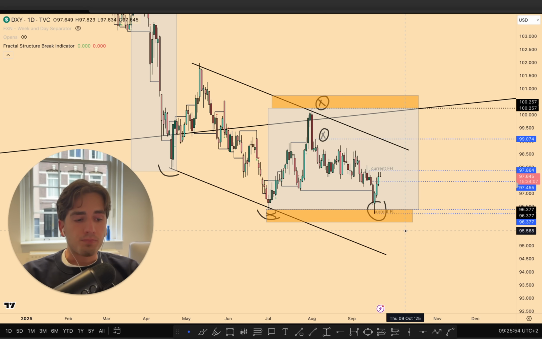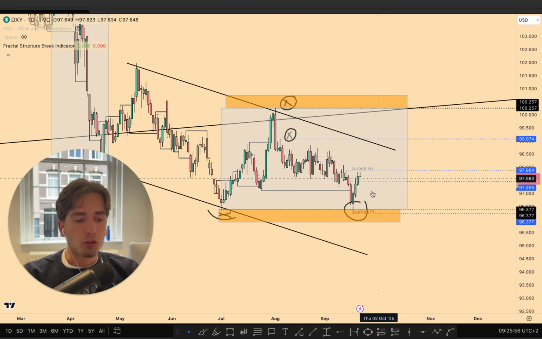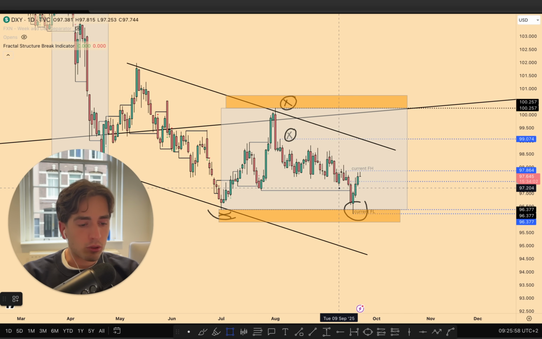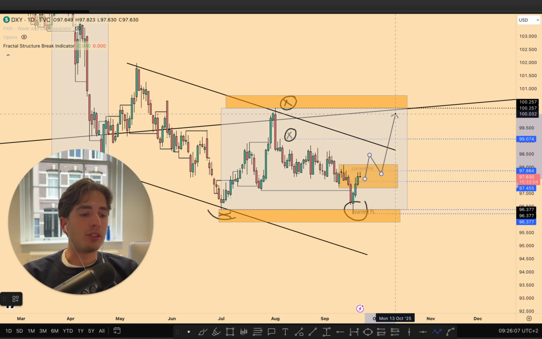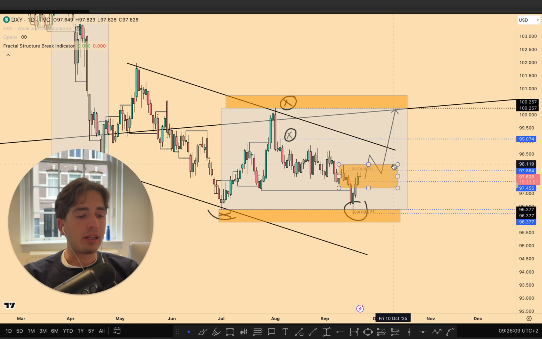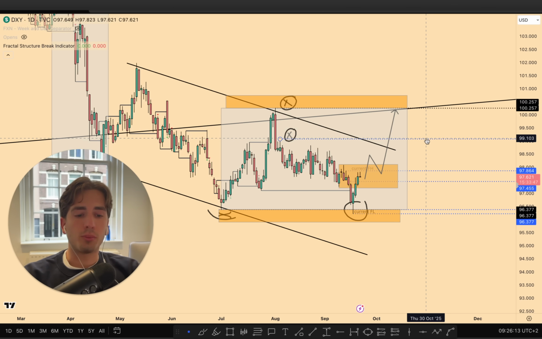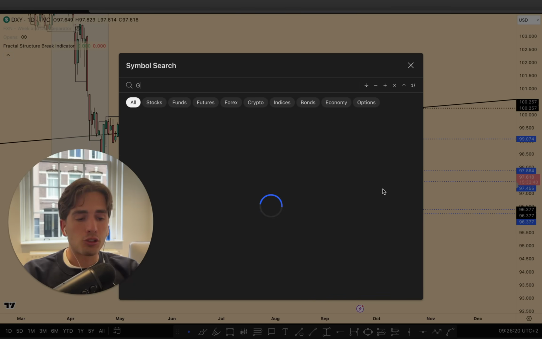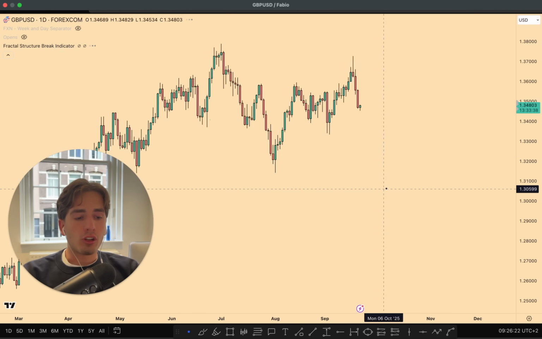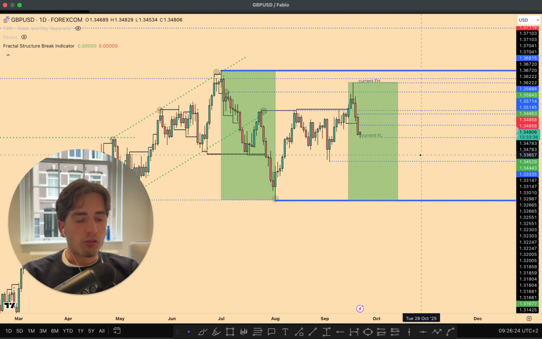But guys, the overall daily time from here still remains fractal bearish, and in addition to that, we're still inside the daily order flow. So for those longs on the dollar to play out, I would only be looking for the longs once we break above this order flow piece, and then I'll be happy to long it back up towards the overall NFP high, and then there's still going to be more than enough room to capitalize on those potential dollar longs. So on EURUSD, I'm looking more for a long position to hedge my potential GBPUSD shorts, which are a little bit more in line with what I'm looking for from the dollar.